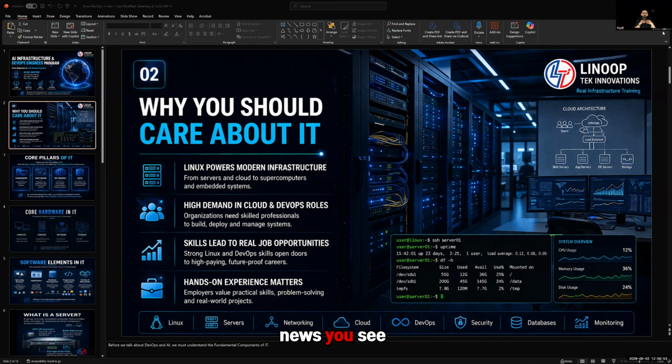You guys read the news, you see every other day, Amazon is firing people, Meta is firing people, Oracle is laying off people. That's because agentic AI is here and it's going to stay and it's going to spread. Then the question is, what makes you say that the DevOps jobs and the AI infrastructure jobs are going to remain? Well, because AI cannot exist if you do not have Linux, if you do not have NVIDIA, and if you do not have DevOps. AI cannot exist.